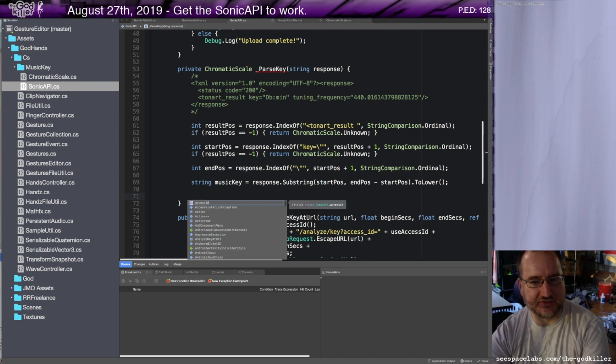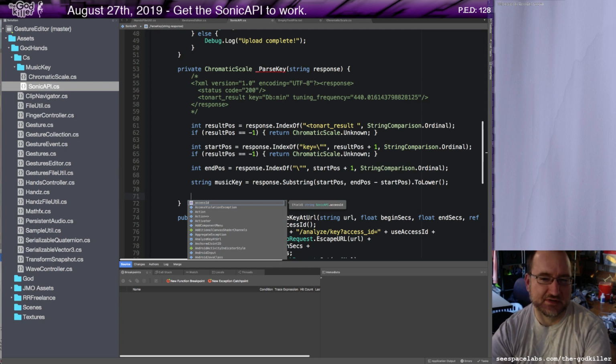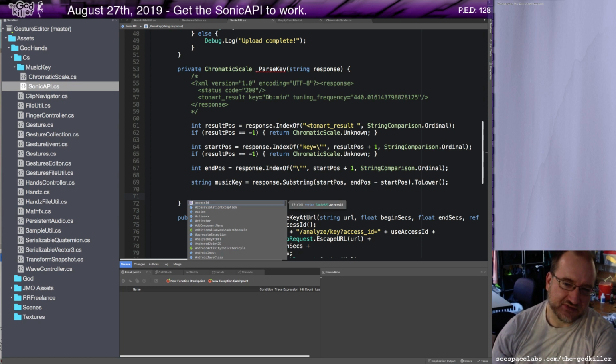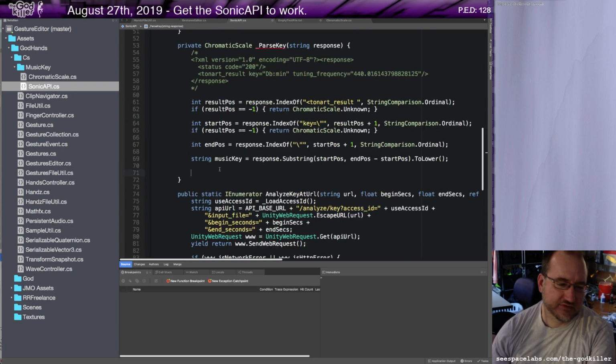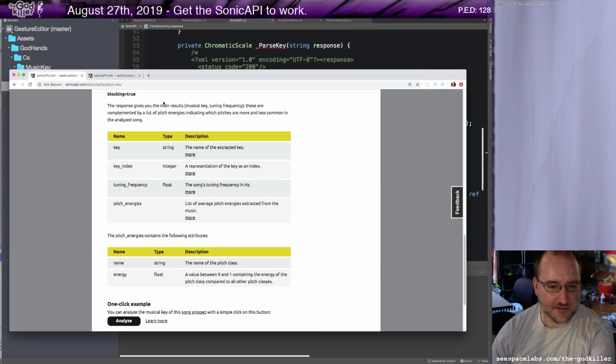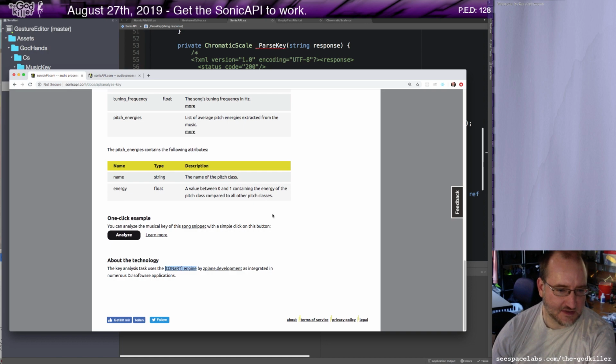So it would be nice to see the actual documented return values. I can kind of guess them from this, but the thing that's getting me is these flats and sharps. Sometimes they'll say C sharp and mean it to be the same thing as D flat, or let me see if they have any documentation on the possible keys that can be returned.